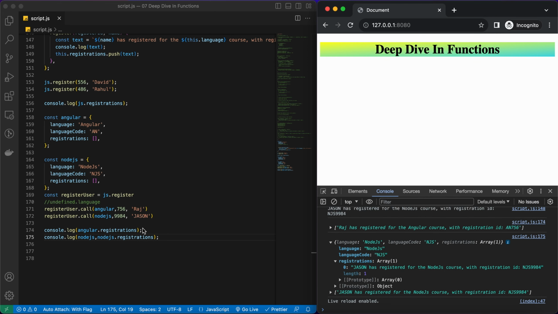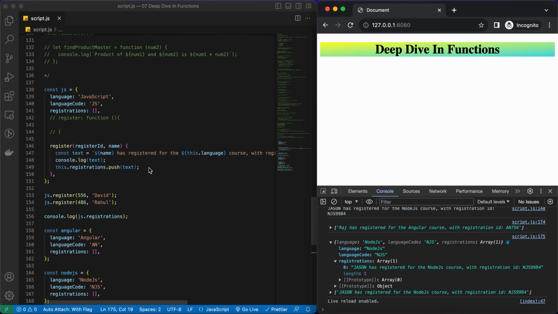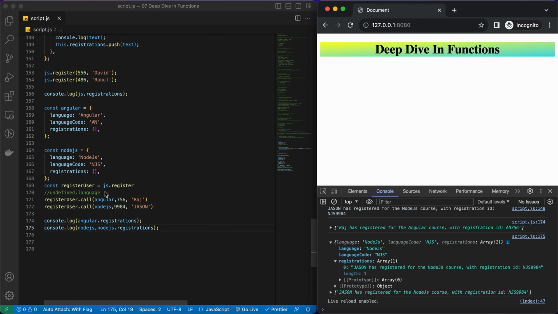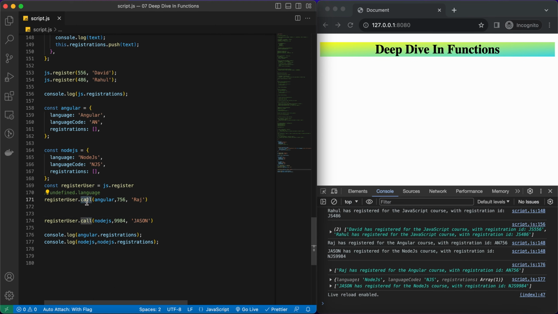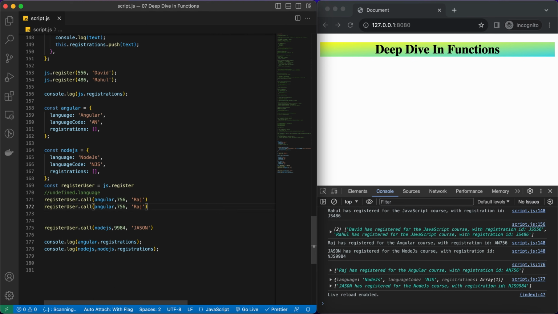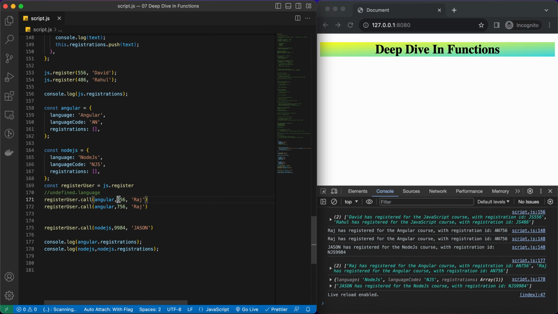So this way we can set the this keyword manually, and then we don't have to write the same method over and over again, okay? And now apart from this call method, we also have another method which does the same thing for you guys, okay? And which is this apply method. So apply works a little bit different. Here, as you can see, we have passed the list of the arguments, right? But in apply, instead of passing the list of the arguments, you have to pass an array which contains the elements, right?